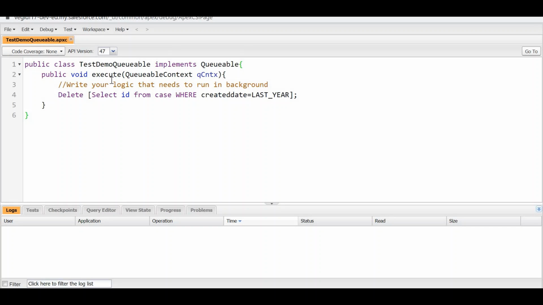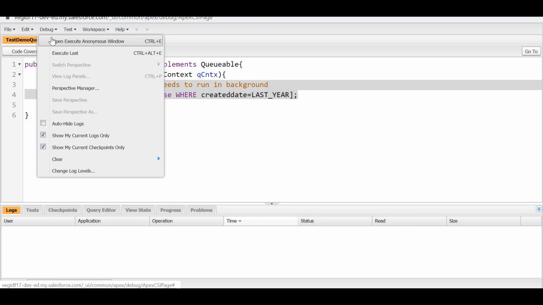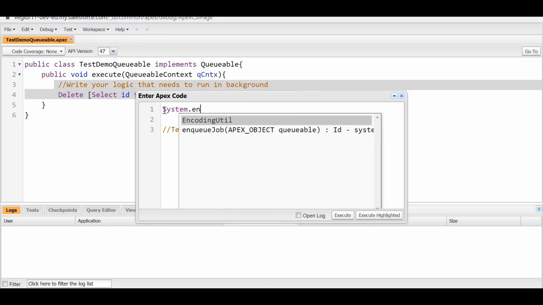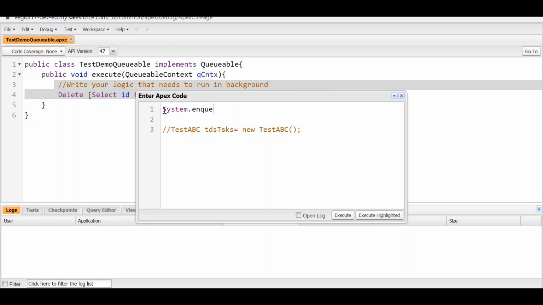Okay, back to the basics. To understand how to call this Queueable, first of all, why do we need to call this Queueable? Because our execute method has to run asynchronously. As we have seen, we have something called the System.enqueueJob method to call any Queueable class. So what is System.enqueueJob? We can call it from a trigger or from another class or from execute anonymous, etc. For now, I prefer execute anonymous. So there is a function called System.enqueueJob. And so what is this job?